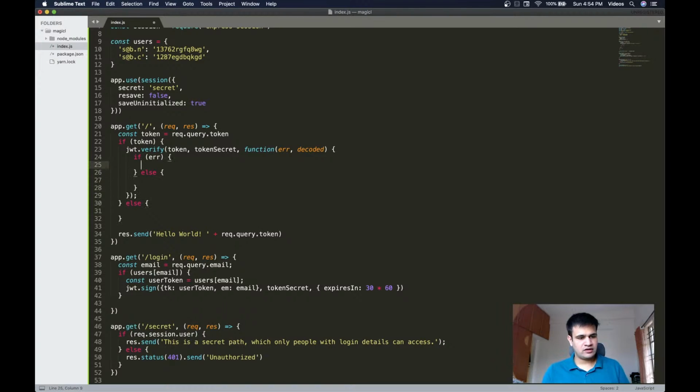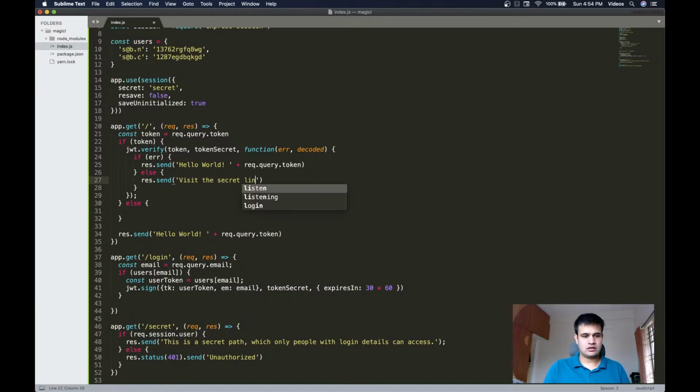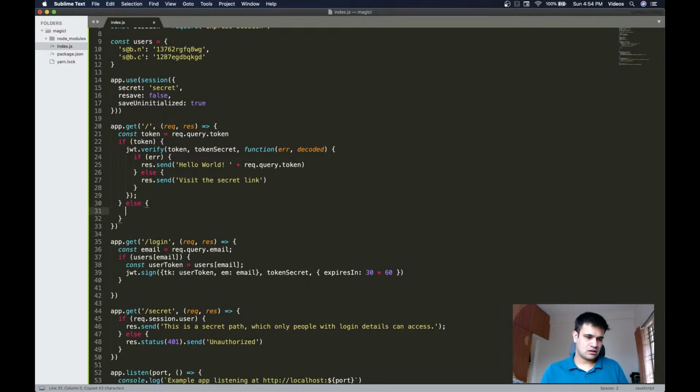If we have a token and there's an error, just send hello world and don't enter anything. If there is not an error, just be like visit the secret link, because basically it worked well, and then we can remove this, right?